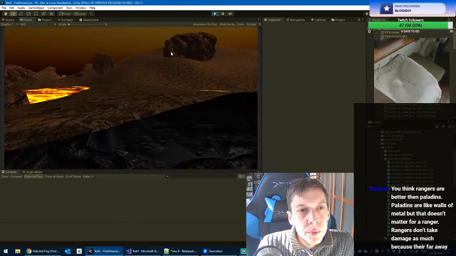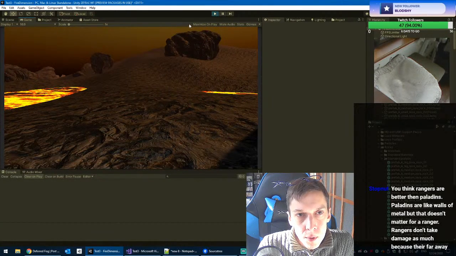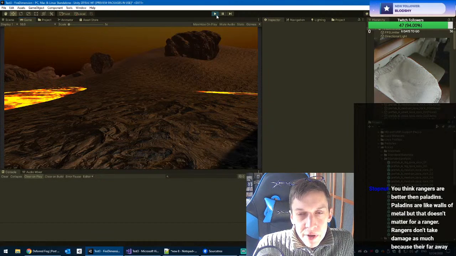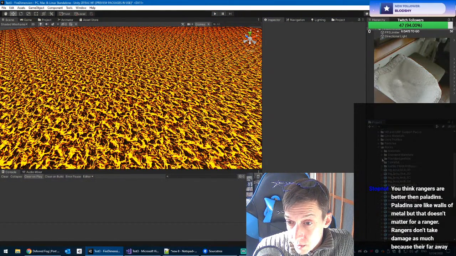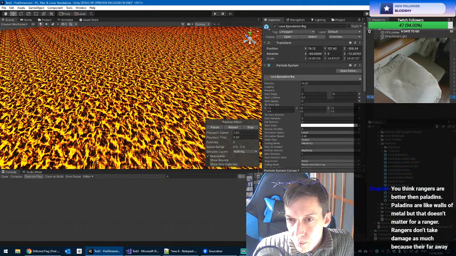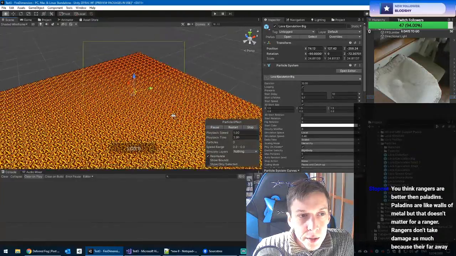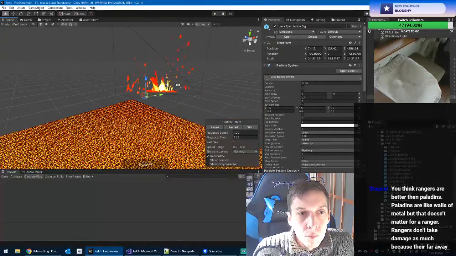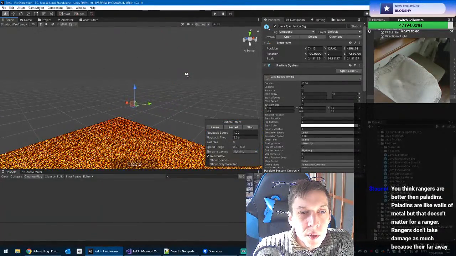Let's get some fire effects going on. I don't think this really came with a lot of fire effects. Particles. Lava ejection. Big. What is that? That's kind of cheesy.